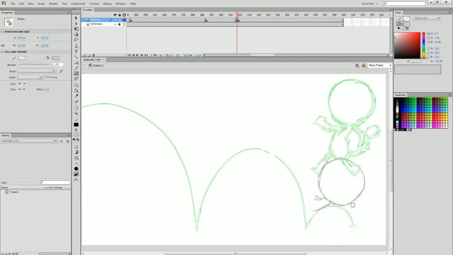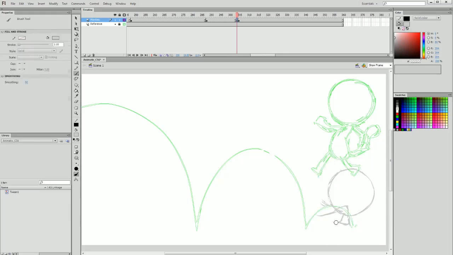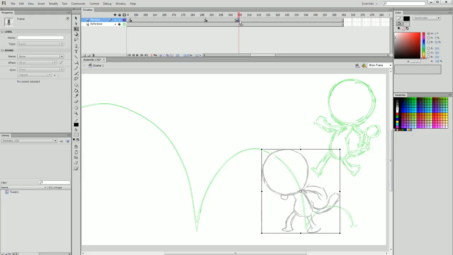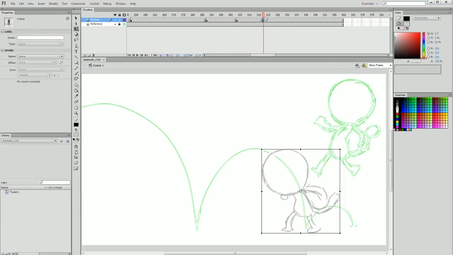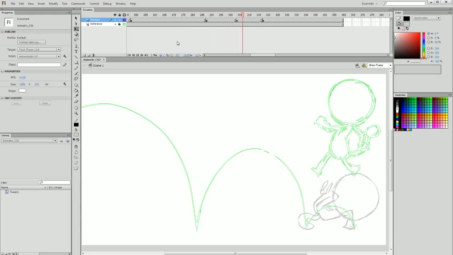So I'm going to make sure he's on the right sort of angle. He's going to have his hands back towards the ground because he's going to flip off of the ground. So we're going to make sure his knees are up like this and his whole body is getting ready to do this motion. And then we'll drag out the frames a bit so there's a bit of a pacing between them. So he comes to, back, and throws himself forward. There should still be a bit more space between them. Comes to, back, and throws himself forward.